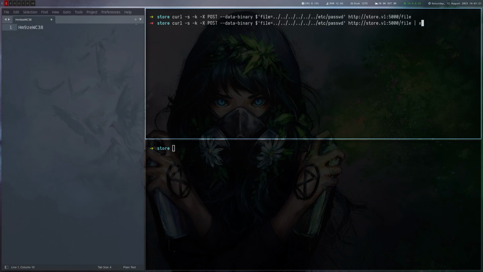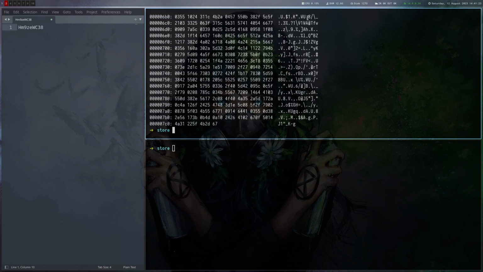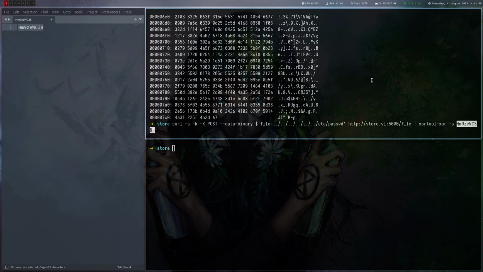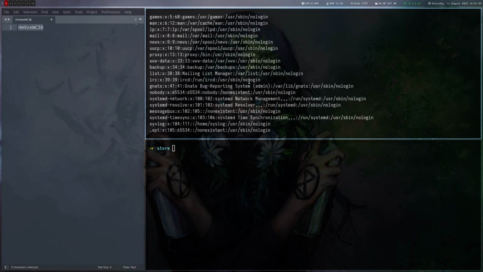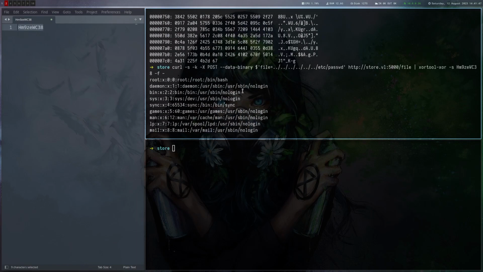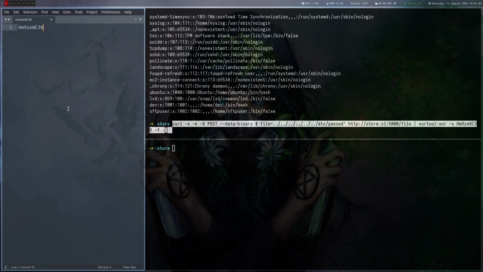All right, and if we pipe this to xxd, we actually get the encrypted contents here, right? Curl is just not showing them if you don't pipe them to xxd here. Okay, but it's still encrypted. But we already saw how to decrypt it, right? So we do XOR, give it the key here, and then standard in, and we can actually read files on the system. All right, so we got a proper LFI here.